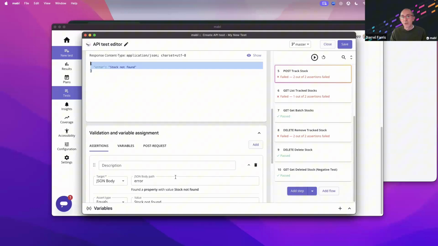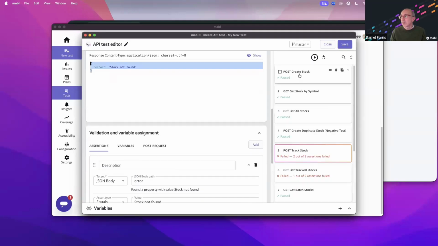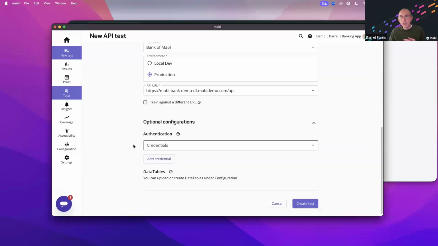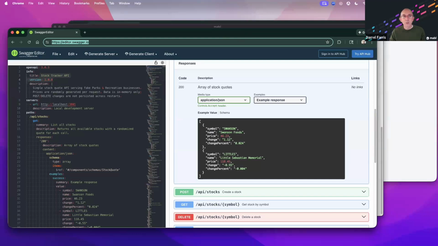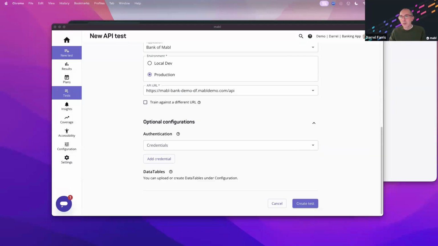So super easy, especially when you have the actual response right up here above you that you can see and start building your assertions. So that's a little bit of how you can build your own API test using some nice resources that hopefully you have at your disposal. If you don't know whether you have a Swagger file, ask your friendly developer who might be nearby and may know this. Someone on your team, I think, can be a great resource to help you get started if any of this is new to you.